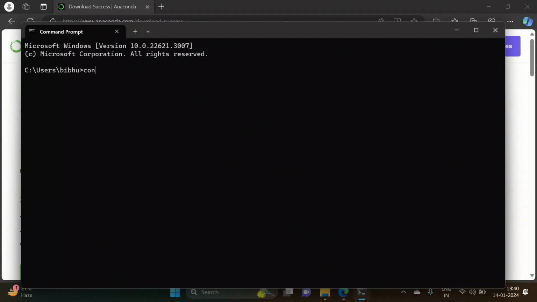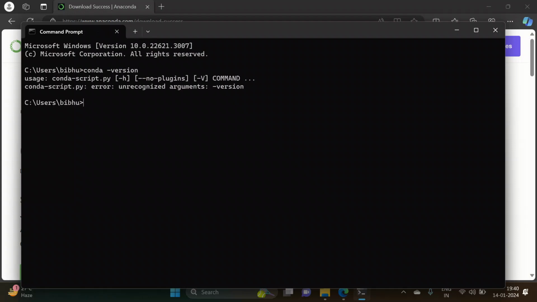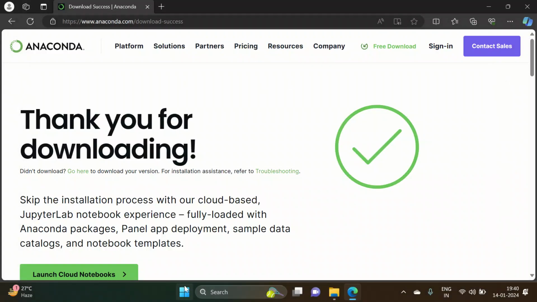So let's quickly see first of all what the conda version is. I missed one more hyphen. Okay, you can see the conda version is there, so it means Anaconda was successfully installed. Let's quickly see the Python version. Yes, we have Python 3.11.5, which is a stable version of Python.